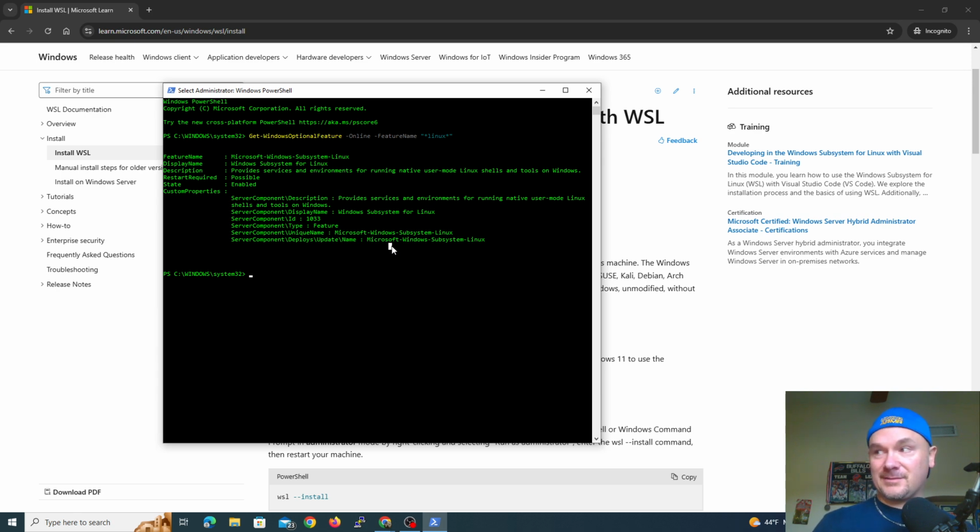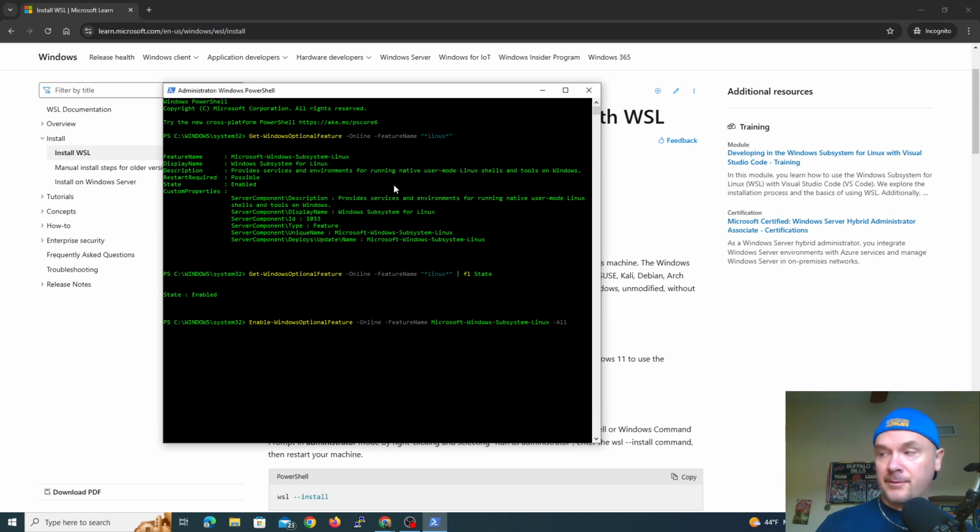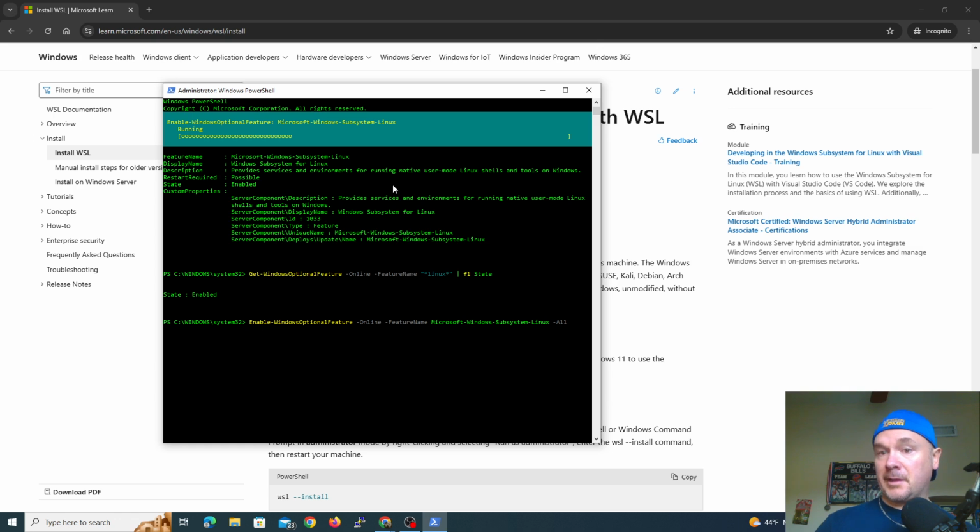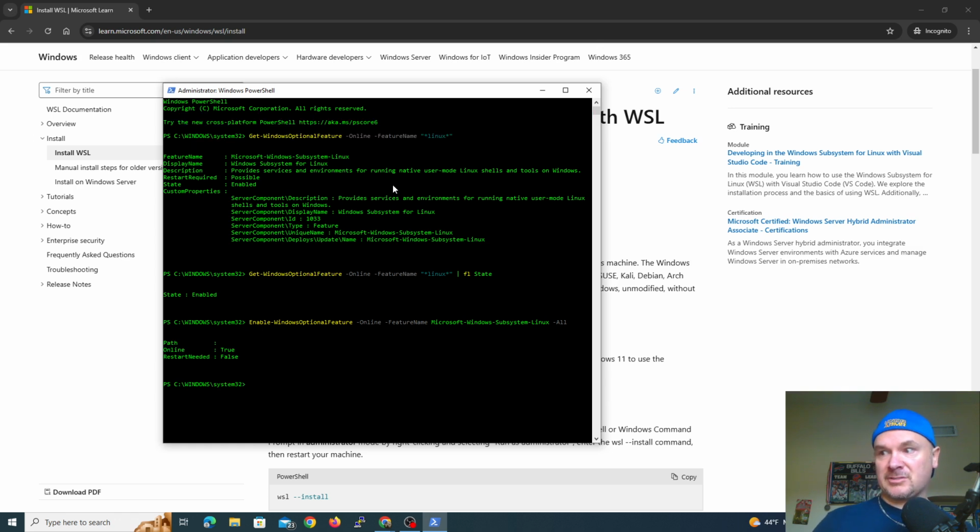If I didn't enable it and it said disabled, then I would have to go enable it using Enable-WindowsOptionalFeature -Online -FeatureName, and I would copy this up here, paste it in, give it one more parameter, and it's going to ask me to reboot it. But since I already have it enabled, we're good.